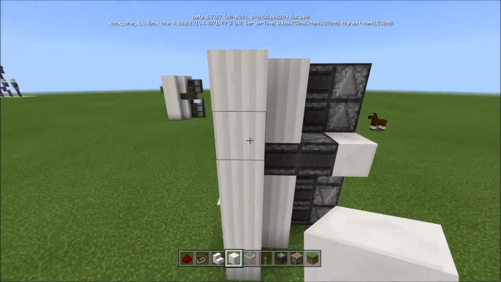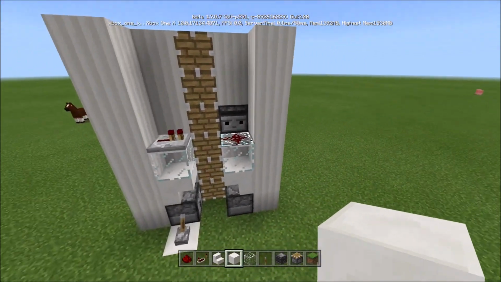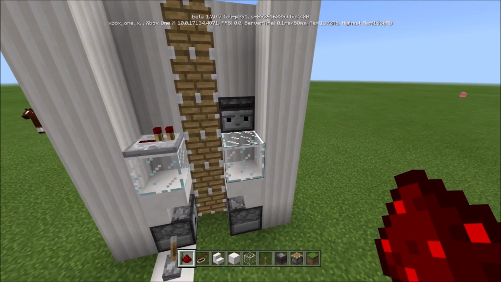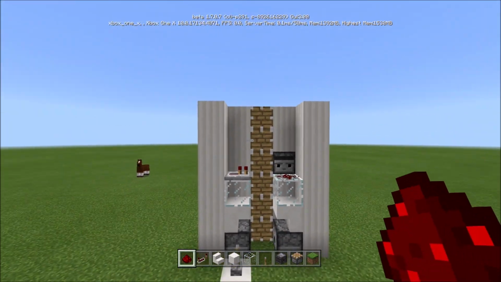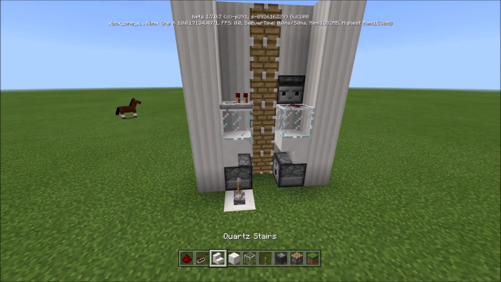Perfect. I know it's a little different from that, but we don't need it there. There we go. Just like that. Okay, and you want to test it out. All you got to do is break that. Make sure they all go. They do. Doesn't matter if they're all on time or not. It doesn't matter at all. They're going to be pushed, right? So it does not matter.